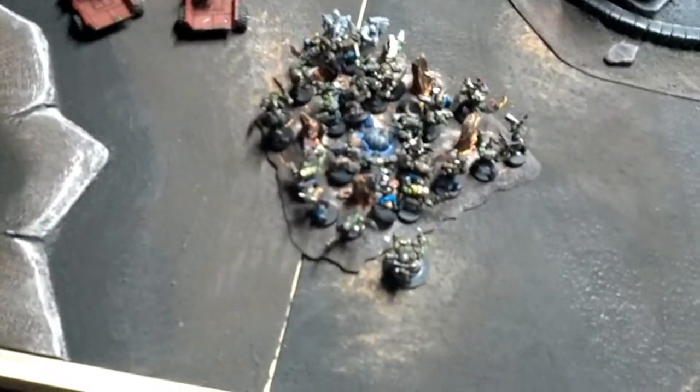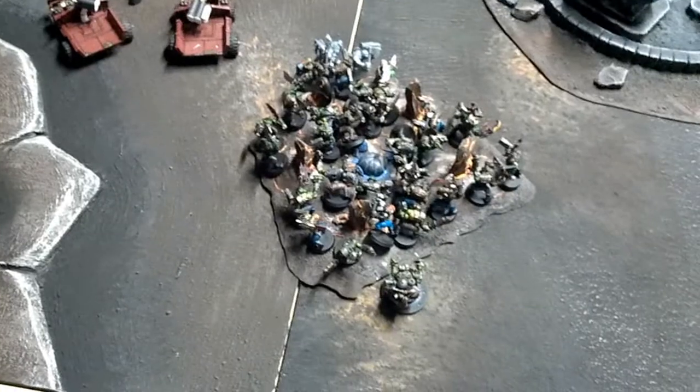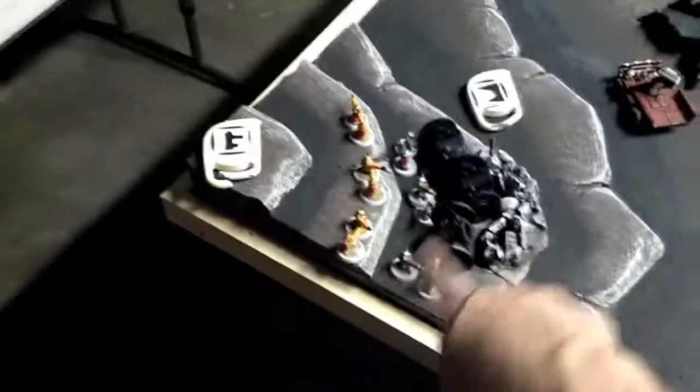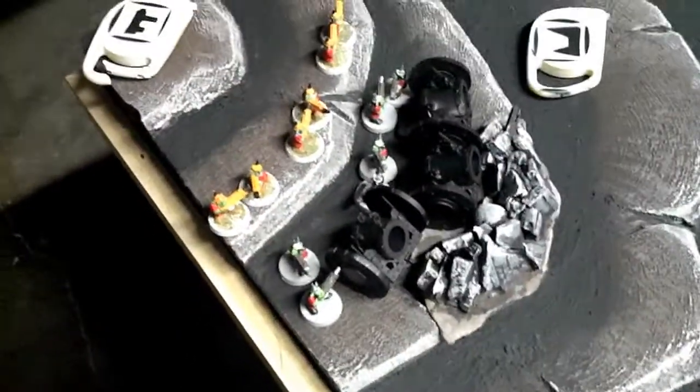And he failed his psychic test, but he didn't roll a 12, so nothing bad happened to him. He did roll an 11, which was almost a 12. My Lobbas came on over here. And they didn't shoot, though, because they can't really hurt anything. They're only strength 4.